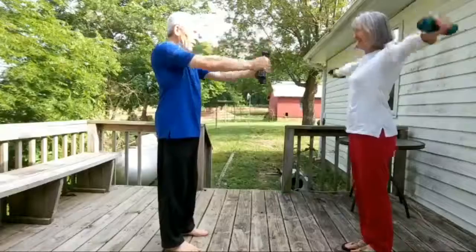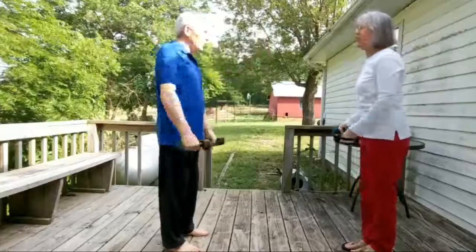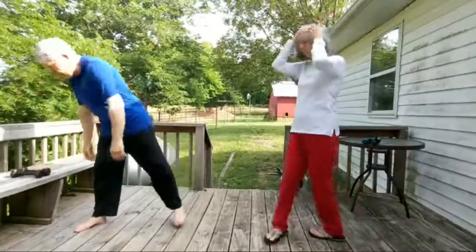Oh, look, we're coordinated here. I was trying to slow us down, and you're doing more. That feels really, really good. It's a good movement between the shoulder blades. Okay. We're going to do a few more of these. You're going to be more stretchies. They're going to help us cool down a little bit, but also get our muscles going.